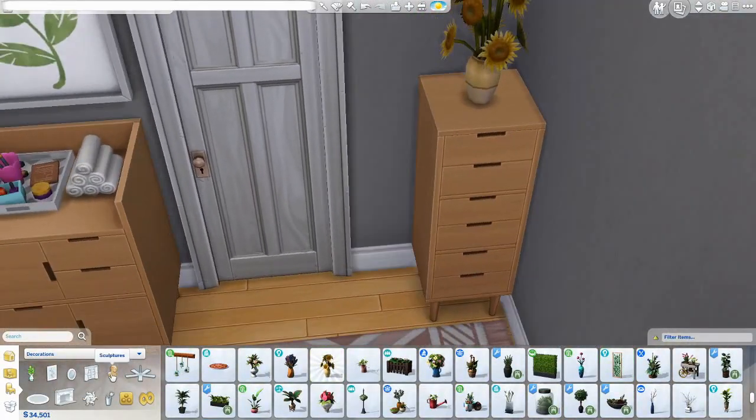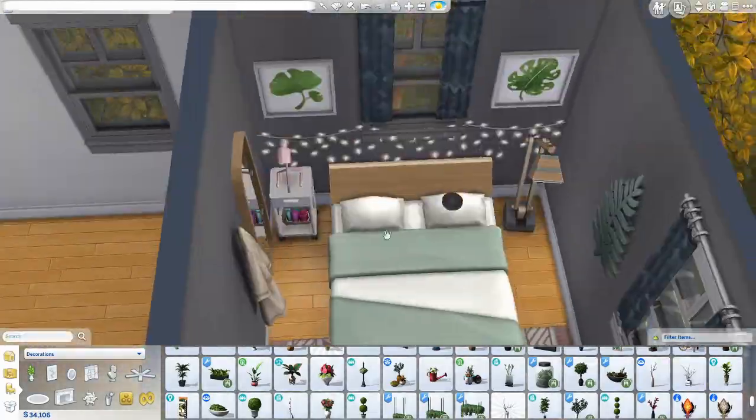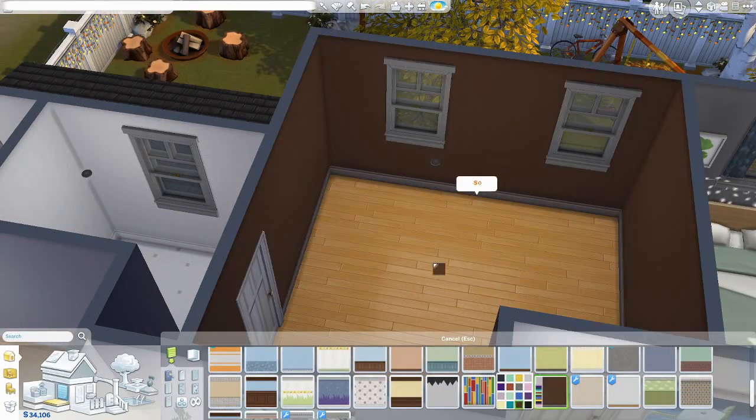Yeah, a bunch of nice little decorations. This room is definitely brighter than some of the other spaces, but I still liked the muted color scheme. I thought it worked really nicely for Tegan's bedroom. And now we're moving on to the parents' bedroom.